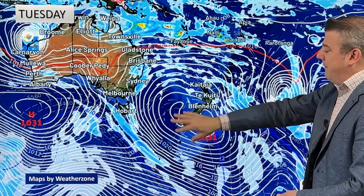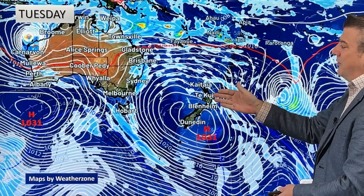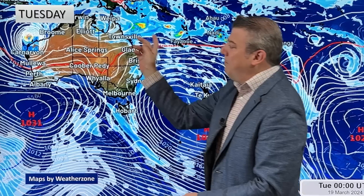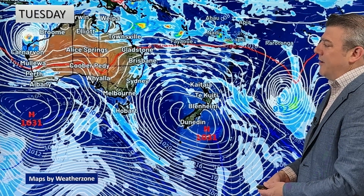Our final map for Tuesday shows southeasterlies around the North Island and high pressure crossing over the South Island, so it could be some cooler mornings and milder afternoons. Eastern Australia gets our leftovers — plenty of showers and cloud for the entire eastern seaboard. Then over on the other side there is that tropical cyclone — it may not make landfall, it might just get very close — so it's worth keeping an eye on if you know people who live over there. It'll be windy and hot in Perth. We've got more details about our Australia forecast tomorrow, Thursday, and our seven-day outlook — we'll be taking a closer eye at these tropical low pressure zones to the north.